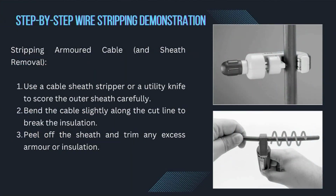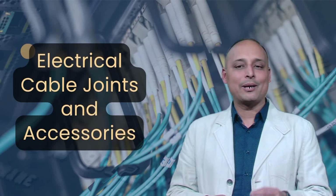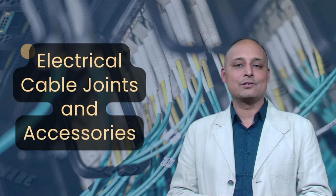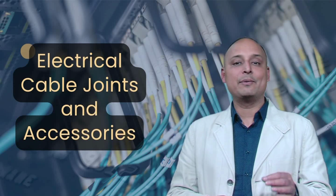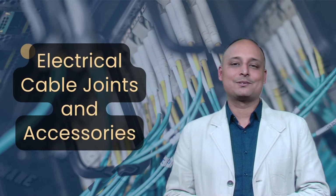Stripping armored cable and sheath removal. Use a cable sheath stripper or a utility knife to score the outer sheath carefully. Bend the cable slightly along the cut line to break the insulation. Peel off the sheath and trim any excess armor or insulation. Armored cables are commonly used in high power applications, and stripping them requires extra care to avoid damaging the inner wires.